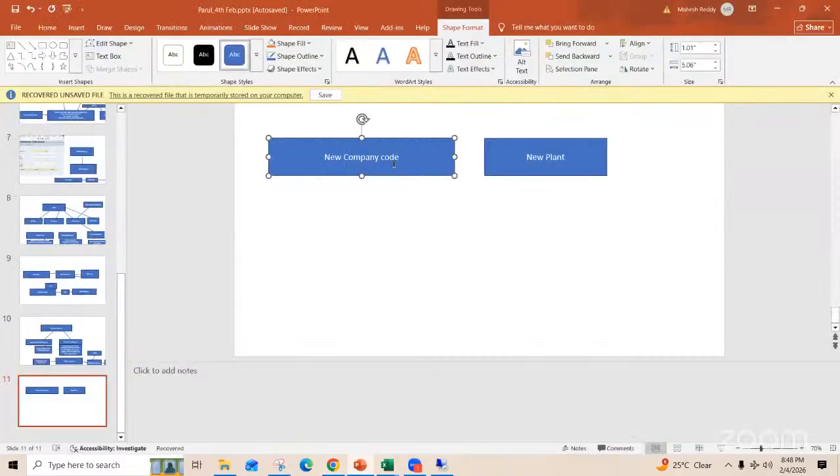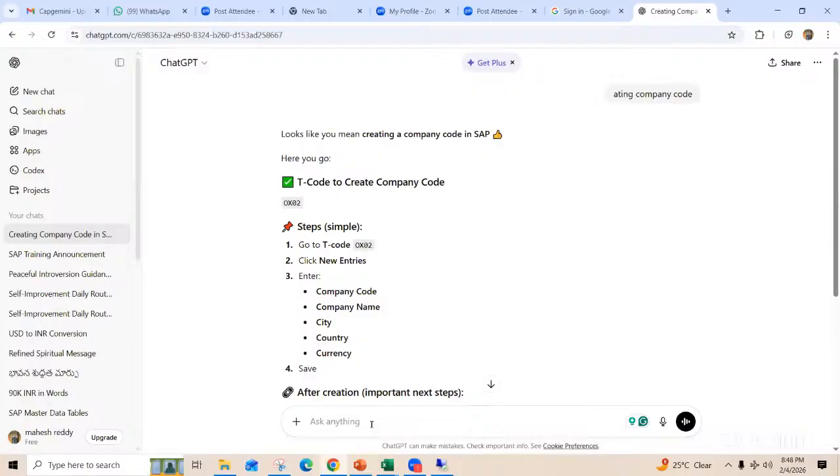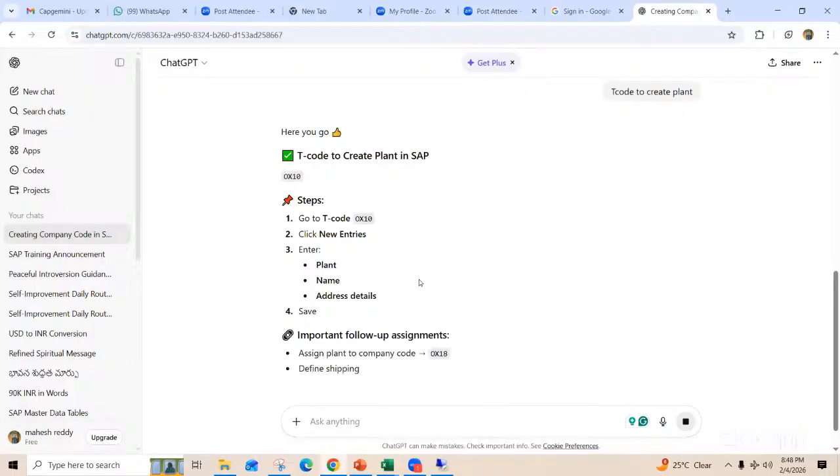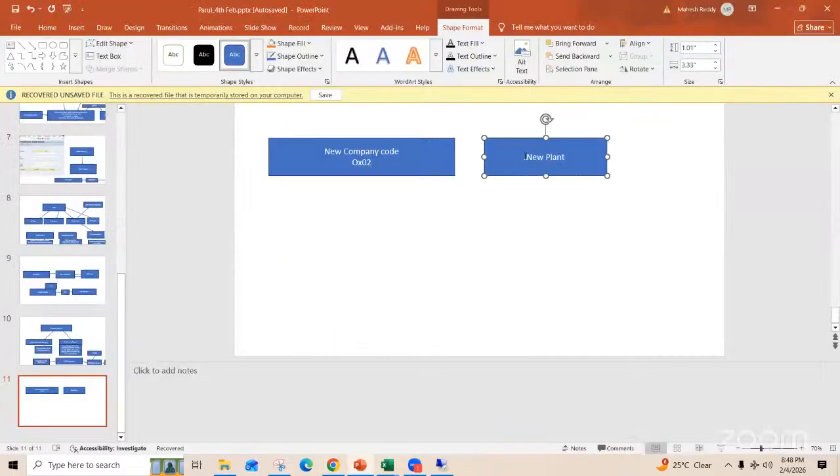If you create with OX02, the data will go and sit in standard tables. Next, the T-code to create a plant: OX10. Using OX10, follow the same steps that I did. Then you will come to know the data flow.